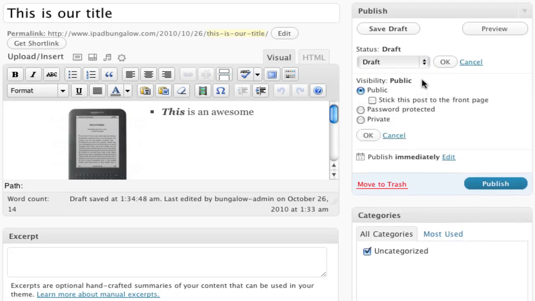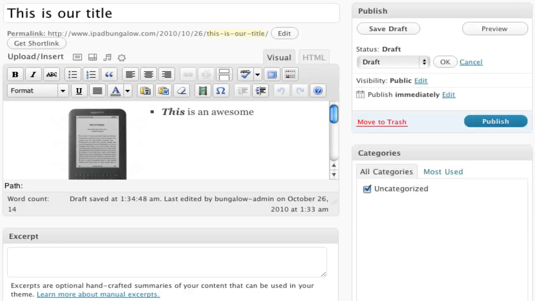Visibility, you can choose if this post is going to be public, which means anyone can read it. You can also stick this post to the front page, which means that no matter what, this post will be shown first on your page. So if I click this box for this post, publish it, and then this post will be the first post on my blog. If you publish new posts, what will generally happen is that those new posts will push down the older posts and they will be on top. If you make this post sticky, it will be on top no matter what other posts are published. You can also password protect a blog post and make it private. So we are going to leave it as public.